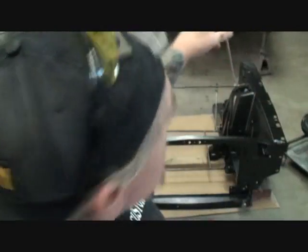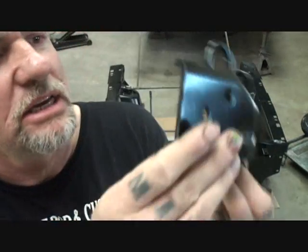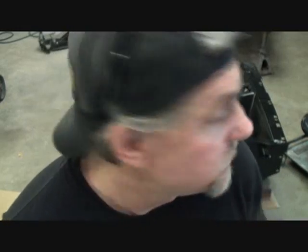The next thing we got to do, we finally got the hinges for the door. We're going to go ahead and put brand new hinges on that door. So we're going to go ahead and hang the door as well. If everything lines up and it all looks like a go, it's time to start welding up and get the motherfucker down the road so we can get on the Volkswagen that Nader is painstakingly waiting for. Let me go get Minnie and get this motherfucker mounted on the vehicle.